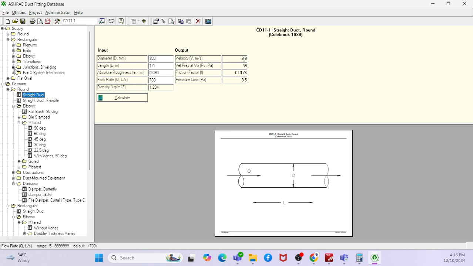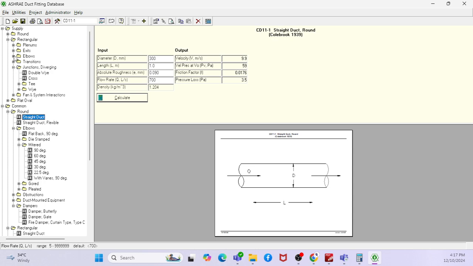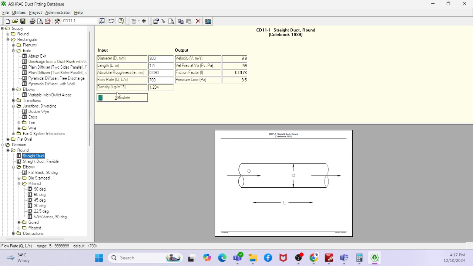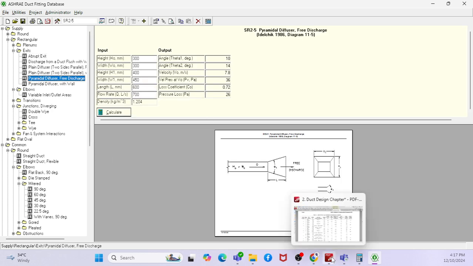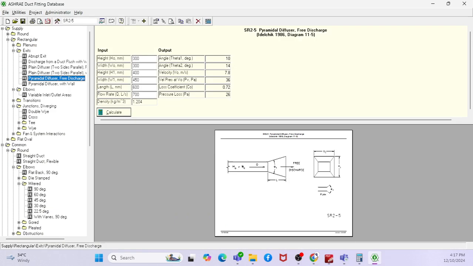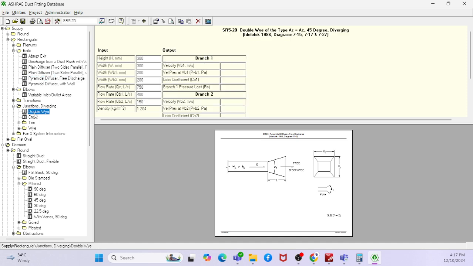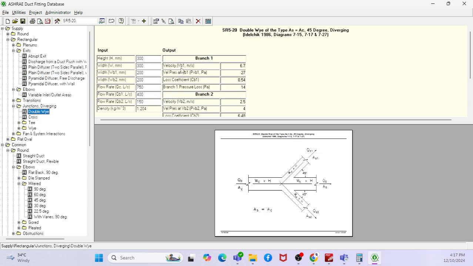No, I understand where you're coming from. So all the fittings, how to calculate? You can use these different fittings. Now, how to calculate as per manual? To use your software is very simple. You go to that particular sample here, fill in the data, and you will get the pressure drop, right?